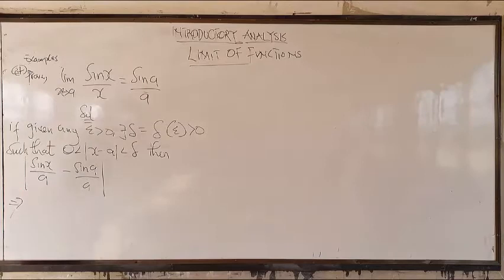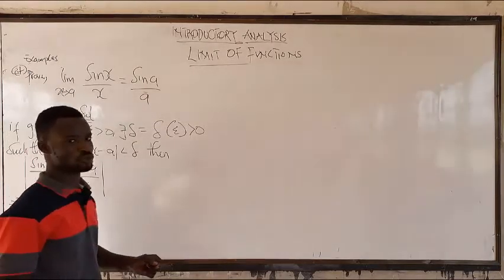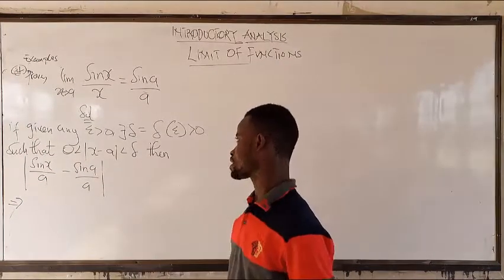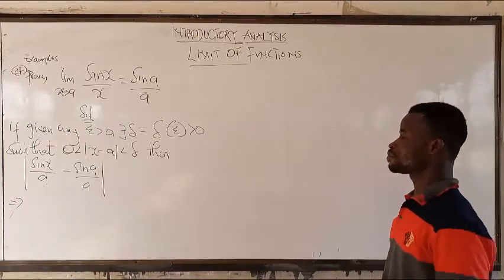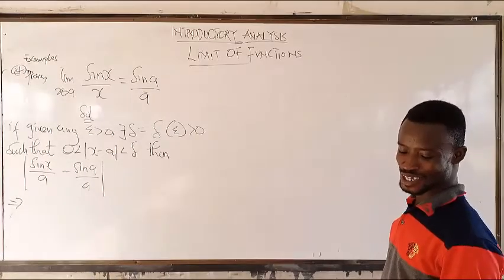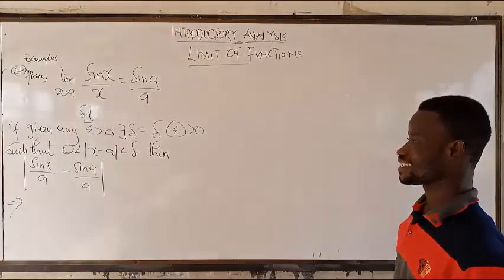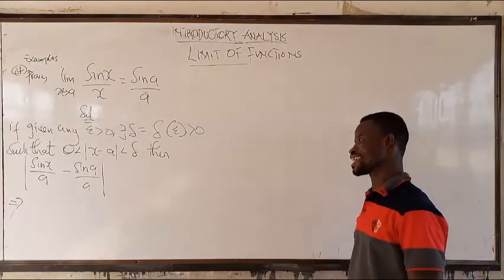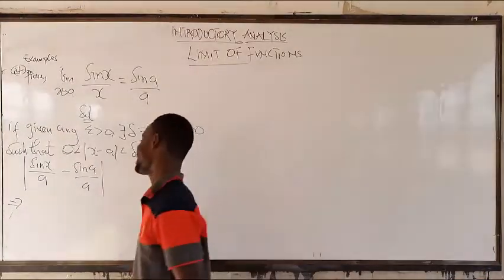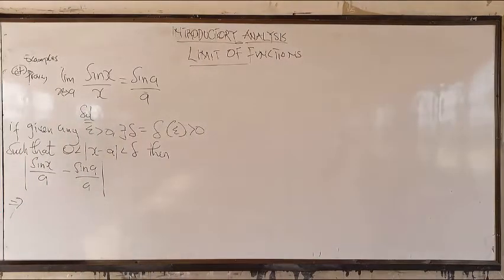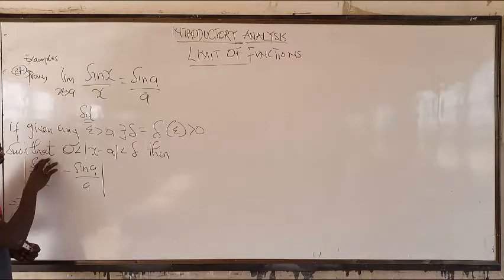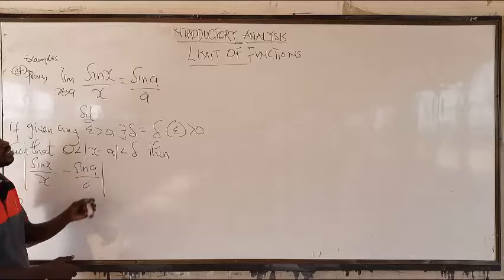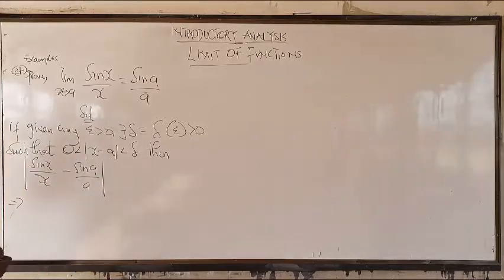So, given any such theorem, you always have to bring it: if given any positive epsilon, there exists delta in terms of epsilon being greater than 0, such that then that. Very good. So here we start. This is the f of s minus the L. The L is this. Very good.